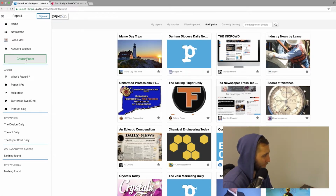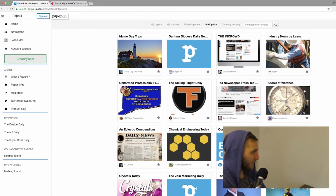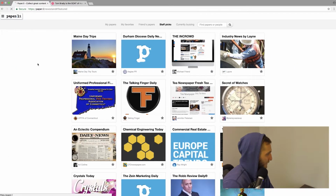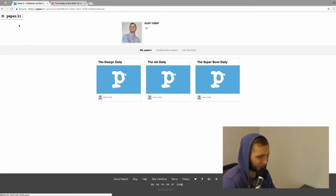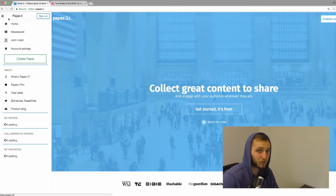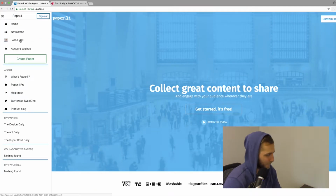Again, I don't see the point of having 2 separate pages for that. I think it's something you can definitely clump into one easily, make it less redundant, make it more streamlined for your users, easy to use. It makes sense, have less options. And again, but great to have in green, create another paper here, huge in terms of what their value proposition is and getting people to build papers and create papers within their product called Paper.li. That's what Paper.li is doing. A very quick rundown of what they're about and what their product is.